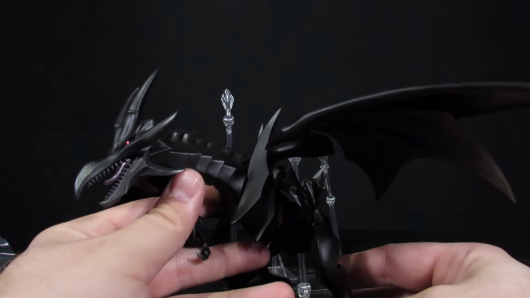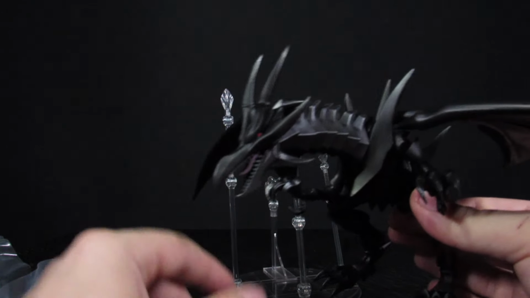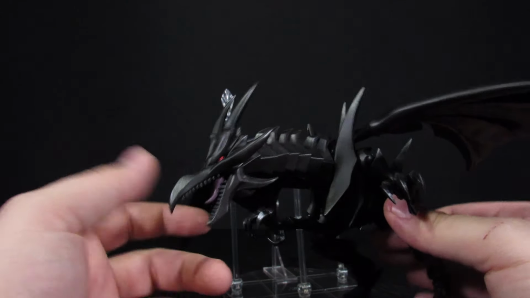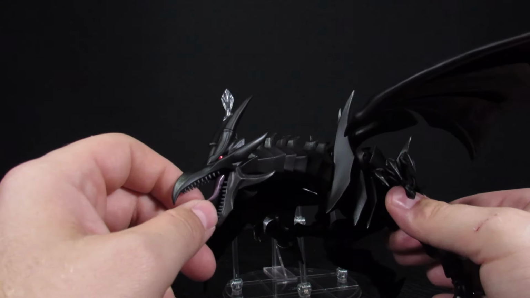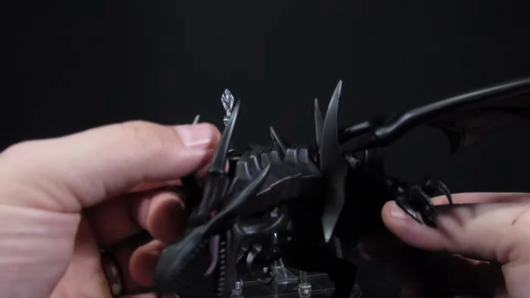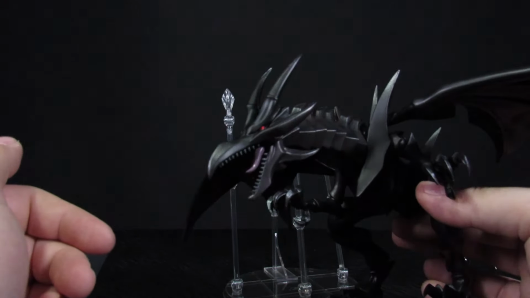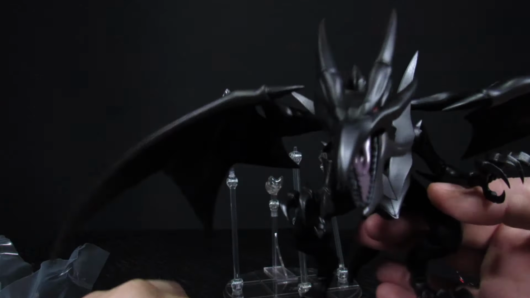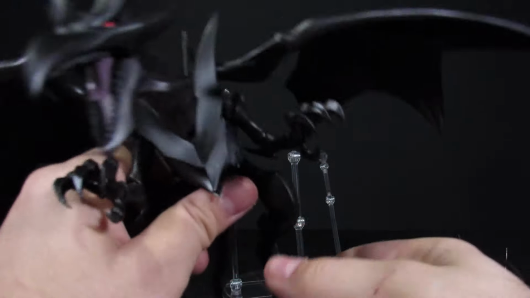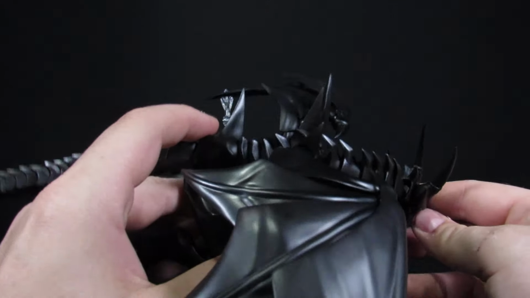Because the paint job is so simplistic, I kind of wish there was more that came with it, because there wasn't really much they had to do after the fact, other than paint the tongue and the eyes. And highlighting. Steve, they added some shine to the nose, the beak. Well, that's what I mean, they highlighted everything. So it's not nearly enough here in terms of paint.